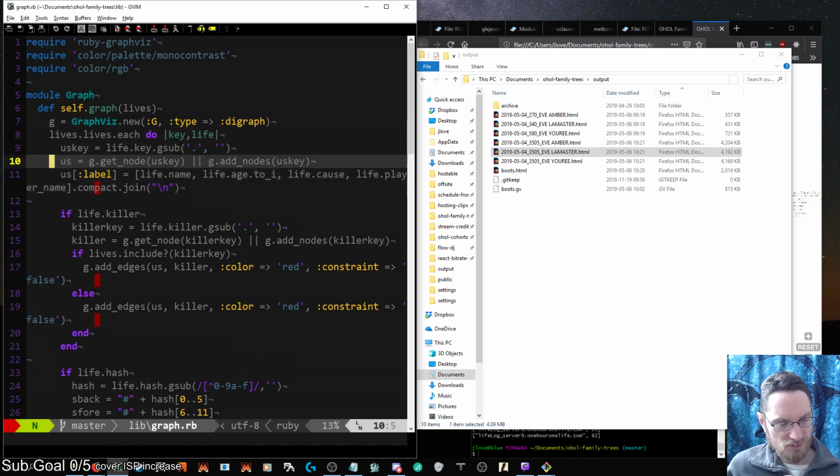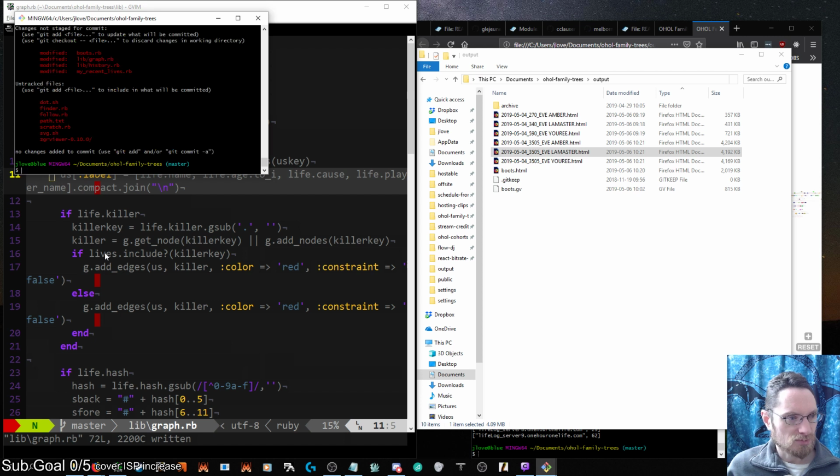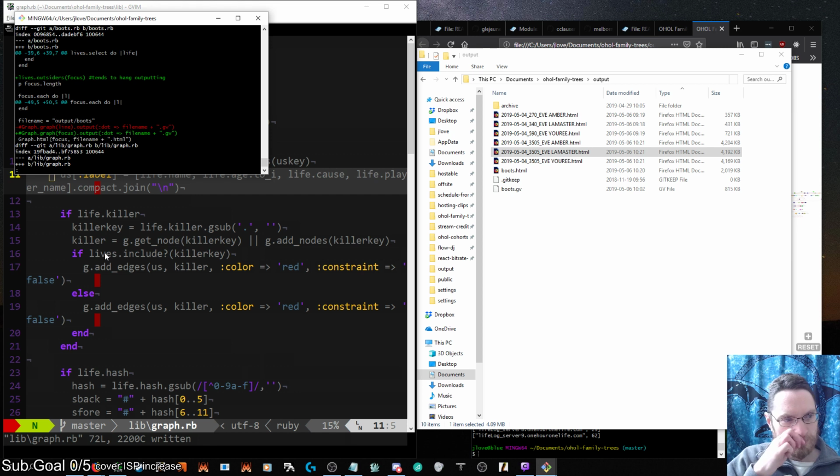So probably some of this node reuse paranoia was unnecessary. But that is actually fixed now. Although I'm still a little uncertain about the graph replacement, but that's a pretty easy... Because before I could output relatively simple Graphviz files.